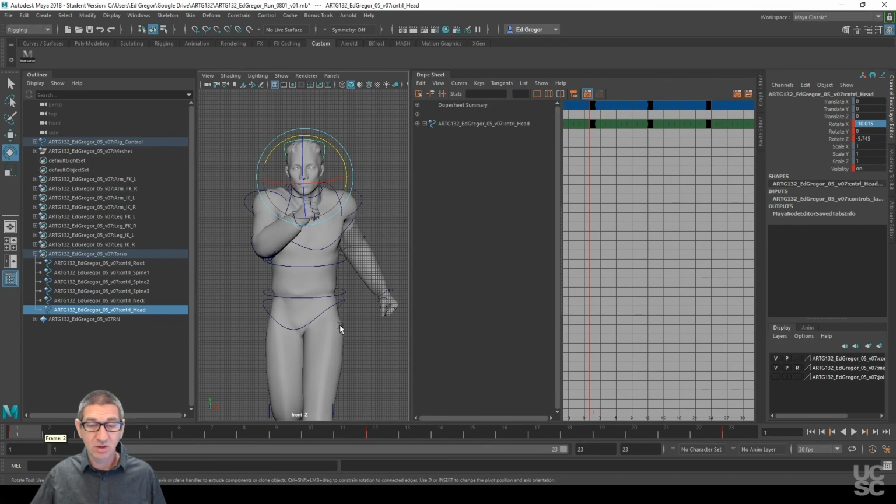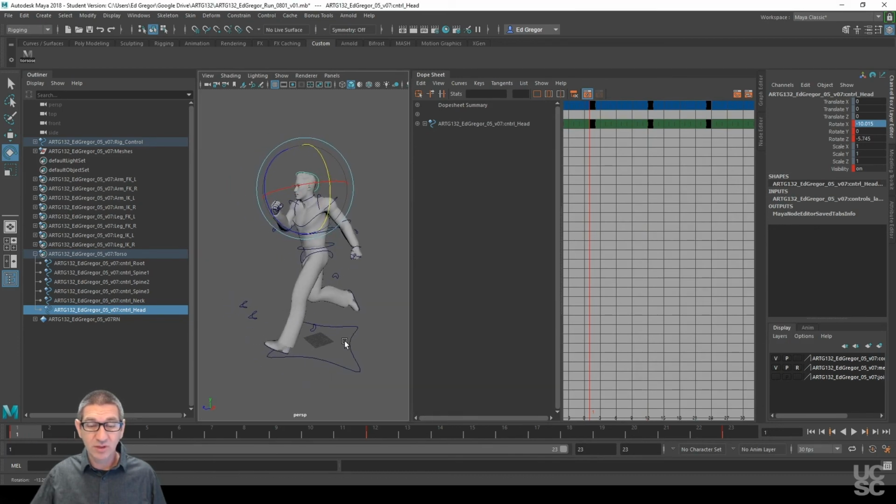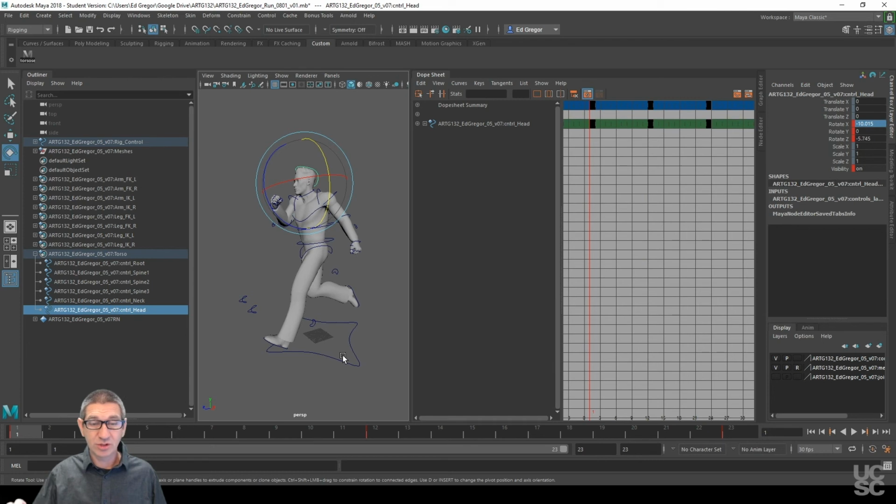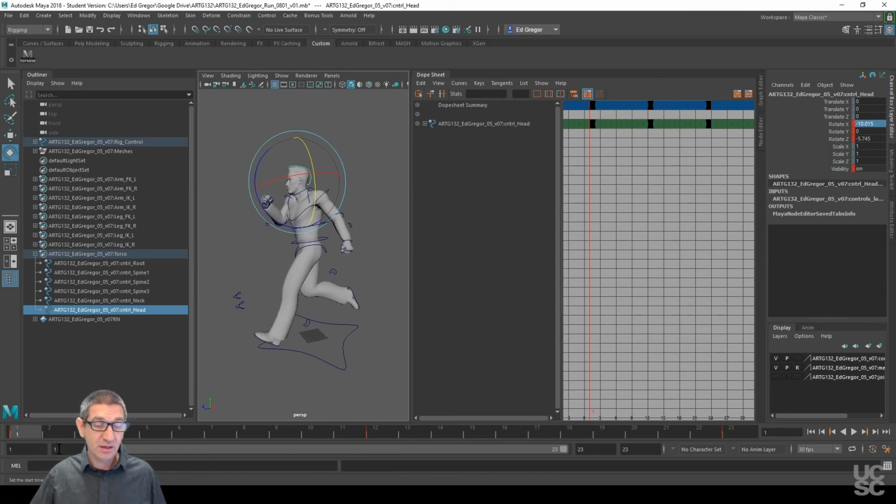Okay, so what we found out is with the feet, there's certain channels we have to change. With the spine, they have X and Y, and the hips have Y and Z that need to be flipped. And then for the final one, let's do arms. And so for arms, this is really why we did the quick select sets, because I want to take the entire arm and all the fingers and select them in exactly the right order so that I can paste on exactly the same other side.